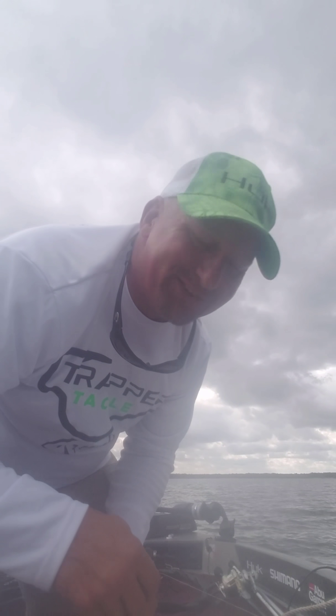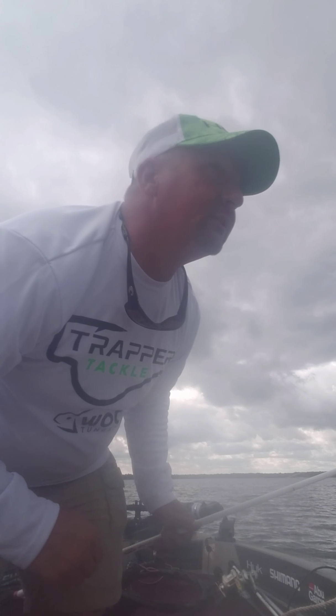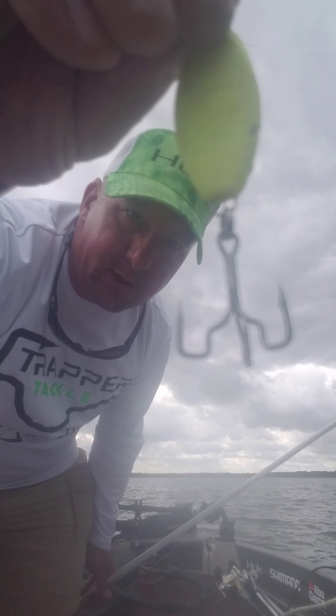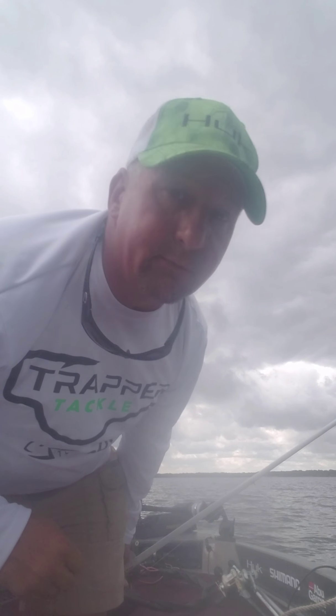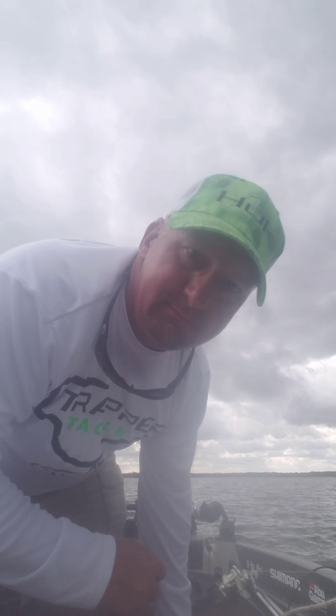We're just going to keep plugging away, and if those big white bass decide they want to play and they're of size, well, gonna release them into some grease. I'm out here on a flat at Lake Somerville — about four feet deep, about 200 yards from shore in like 11 feet of water — throwing up on that flat using a regular one-ounce slab spoon with a number two extra heavy gauge Trapper Tackle treble hook. They were biting pretty good on the white powder coat, but when the cloud cover came in the bite shut off, so I dipped the whole thing in chartreuse dipping glue. Let's go catch one.